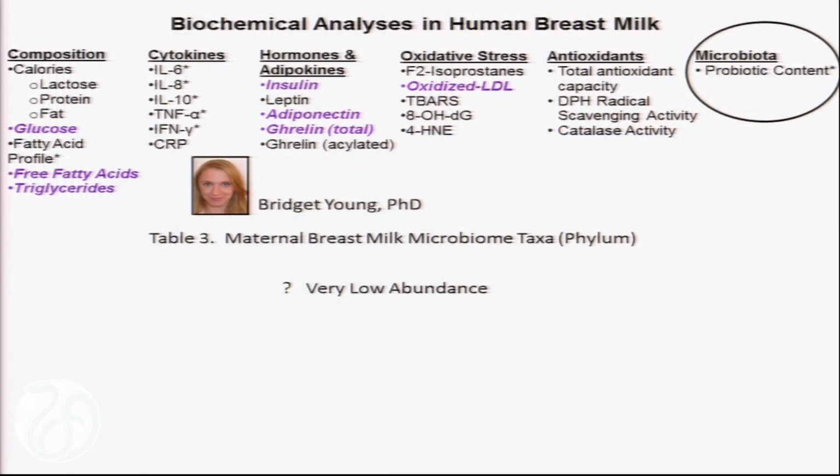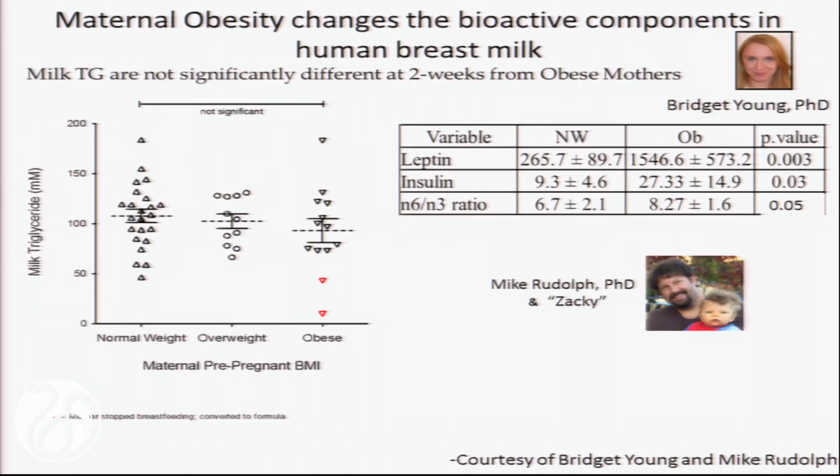So we've looked at this, and there's a whole host of things that you think about in maternal obesity that are in this breast milk, including some microbes that are believed to have, even though they're very low abundant, might be patterning the infant. But what we've seen in mothers who are obese is over here. The amount of triglycerides in maternal milk is not different, so the macrofuels are not different according to maternal BMI.